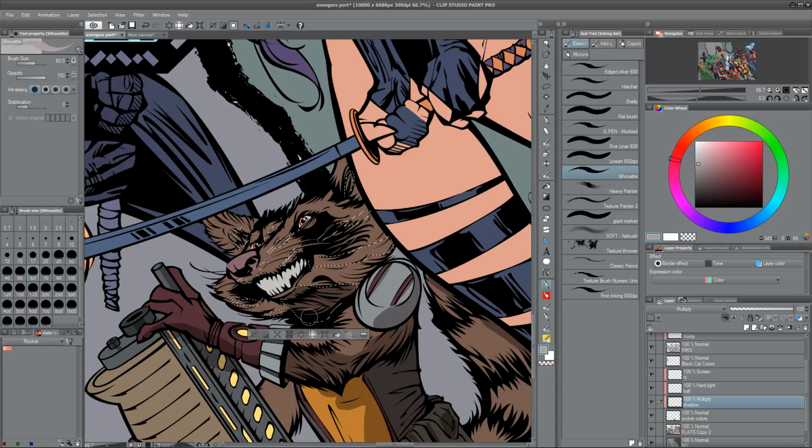Now, if we were doing this with an airbrush, it would have a totally different look. If we were doing it with a paintbrush, we're doing it with a big flat brush, like a marker. So there's infinite variations of all of these things. This hard brush, it just doesn't look good if it's not nice smooth shapes to me.